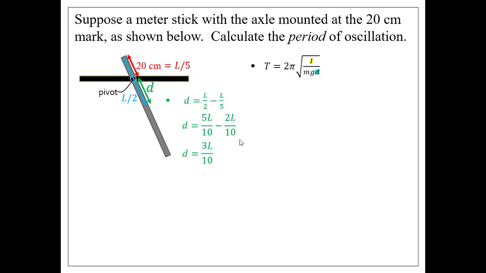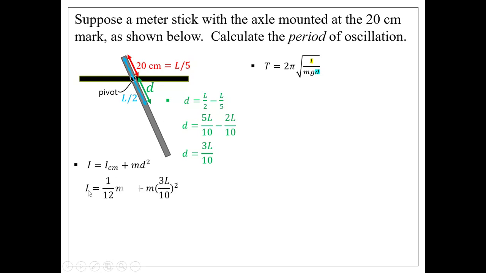Now I want to keep L in my function because I want to show you how to do this problem using variables, just in case it's not a meter stick. The length here is really just 1 meter, and multiplying by 1 makes things easy, but I'll keep it as L for now. The next thing I need to find is the moment of inertia, in yellow. Again, to find the period I need a few items. I need I and d. I just found d. I need I. To find I, I need to apply the parallel axis theorem, because this particular pivot is not at the center of mass. It got shifted a distance of 3L over 10.